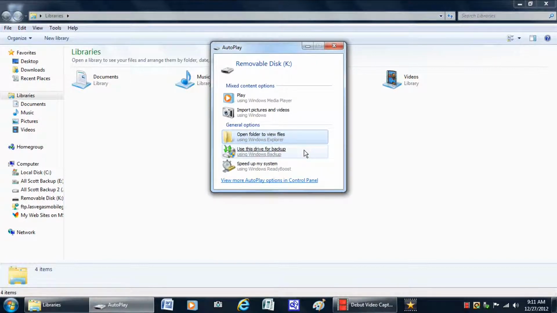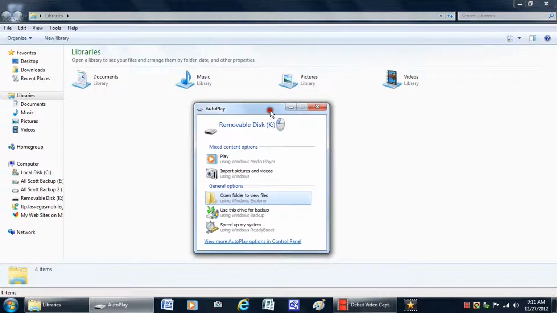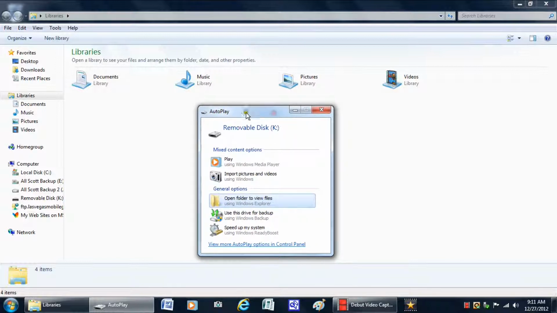When you put in your thumb drive or your portable drive, it may pop open a box like this here. Now let me just explain a couple of things on this. This is actually called an autoplay feature, so when you plug something in, it brings this up automatically. Some computers are set up to do that and some aren't. If yours doesn't, then I'll show you how to get to your drive.